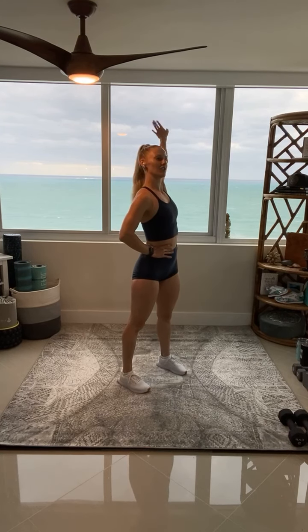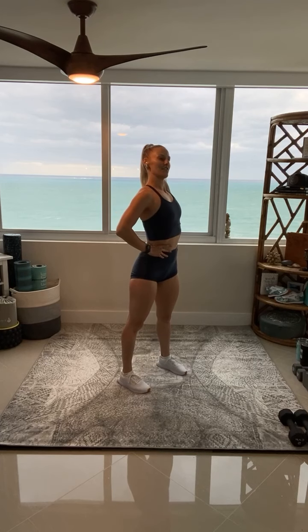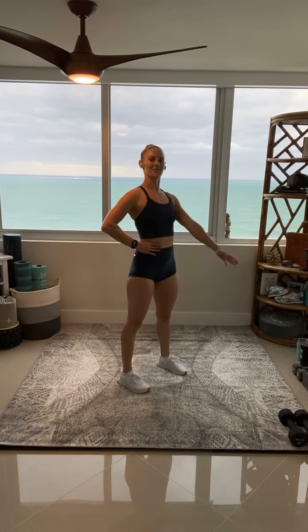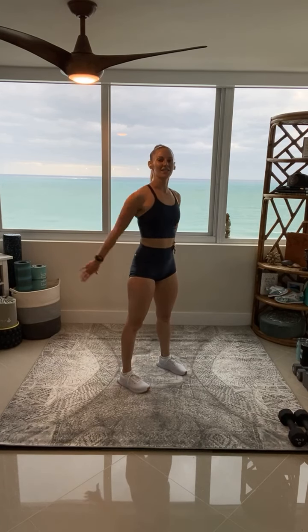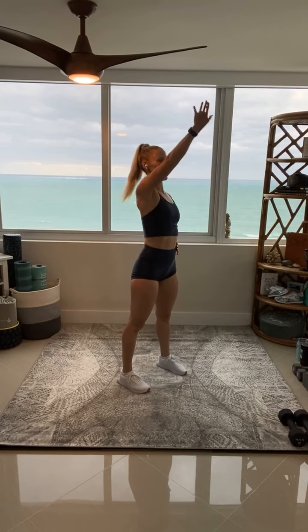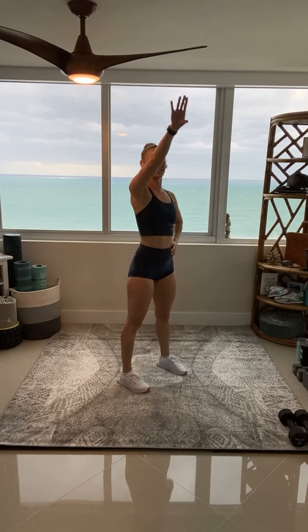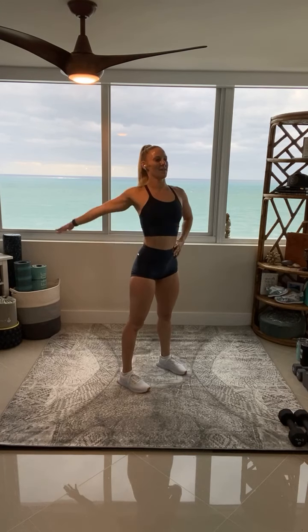We reach that shoulder up and back. Nice slow circles behind. Let's reverse directions, couple circles forwards. And take your time on these, keep that elbow straight. And switch it out to the other side. Reach it up and back. Good, let's reverse directions, couple circles forwards. Nice, let's get a couple more for this warm up.